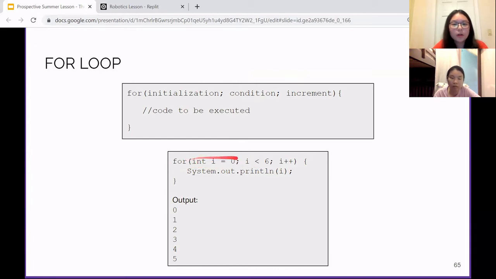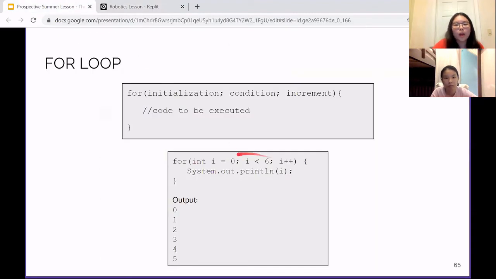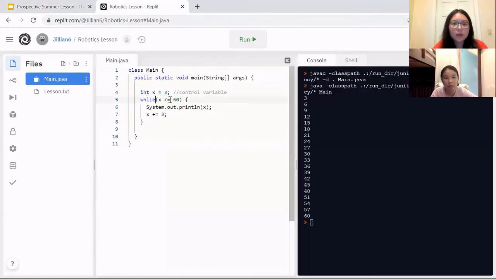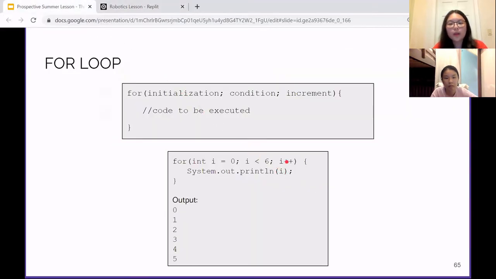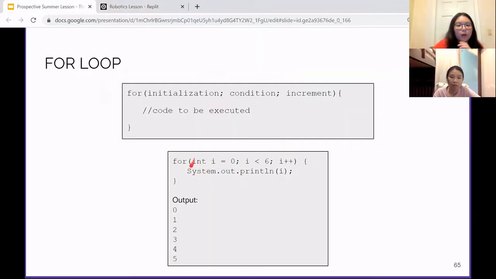So you have your start condition here, your starting variable here, which is basically like your control. It's the same thing as if we go back here. It's the same thing as this up here, your start. And then you have your condition, which is always going to be I is less than 6, right? So your condition's here, same thing as a while loop. And then your increment, right? Which is how you're going to change the control variable. So that's where your increment is here, right? And after you have all this written out, you're going to write your code to be executed in between the braces. Yeah, so it's basically the same thing.